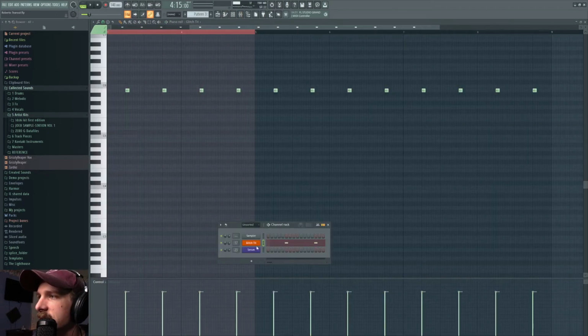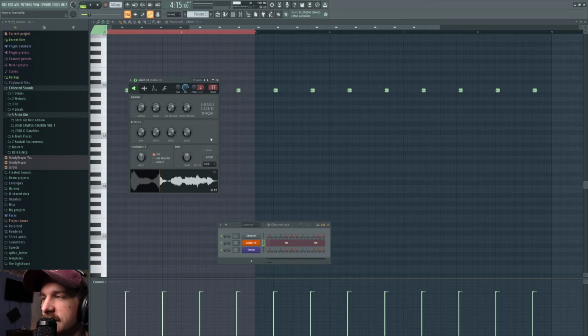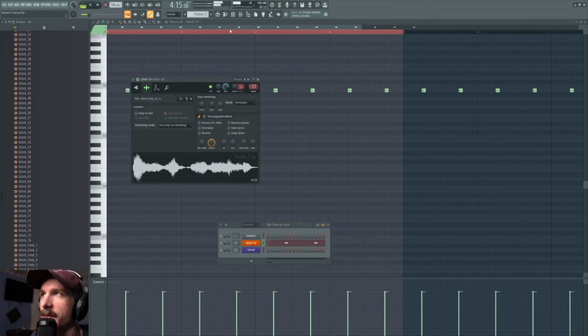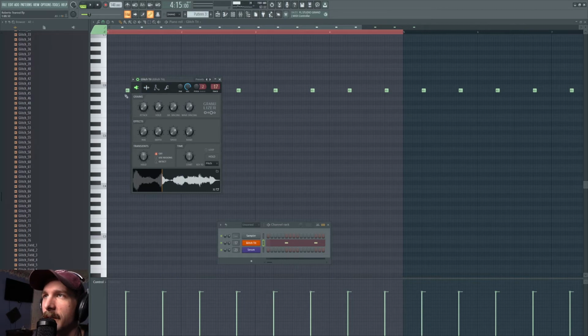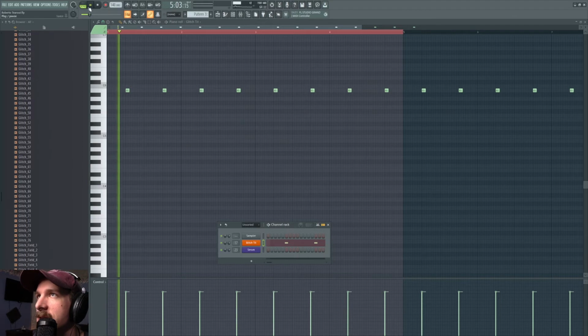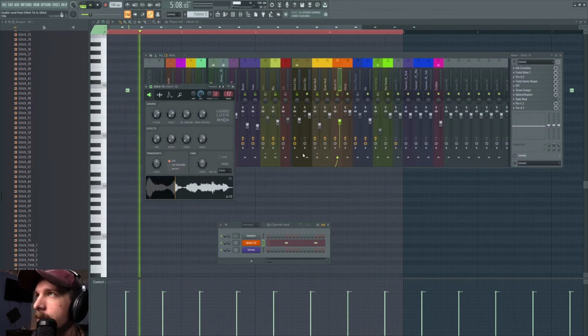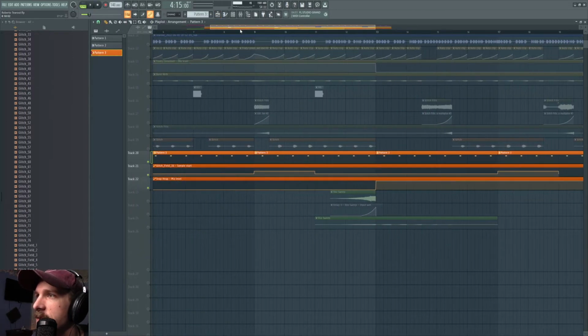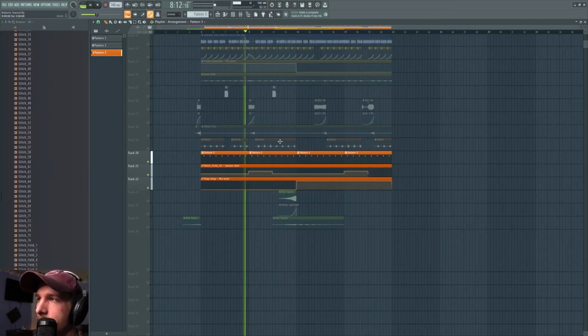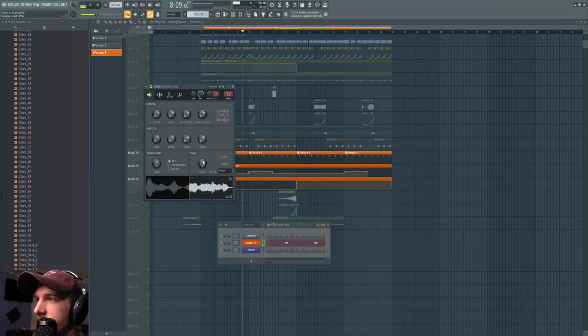So what I have here is this little glitch bit. That's not what I named it, but we're not gonna focus on that too much. It's using a little glitch sample that I had made in a different session, and I have it in Fruity Granulizer. And then I just went in here and messed with the grains and did some stuff to it. But the main thing is, it's just playing a really small segment of the sound. And then I have two automations on it. One is modulating the sample start position. So the slice that's being played is getting changed by the sample start automation, which changes this parameter here. Right, so just playing a different little slice of it.